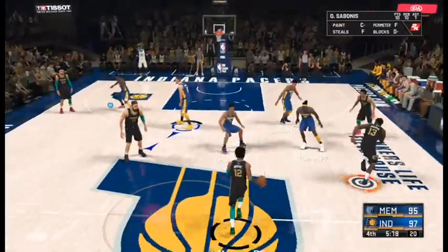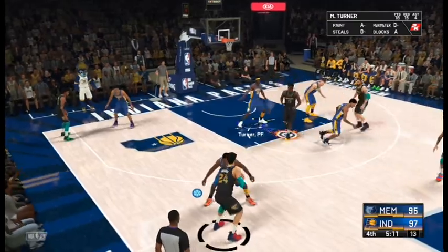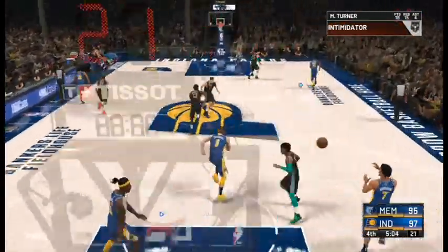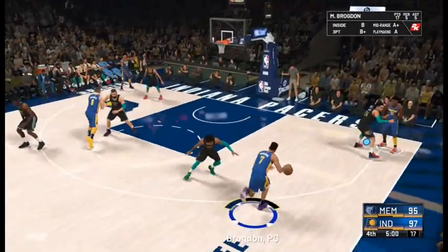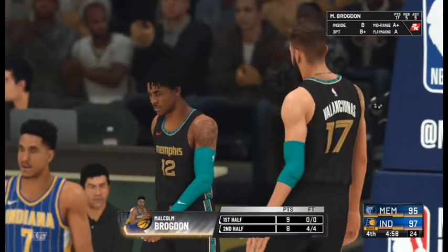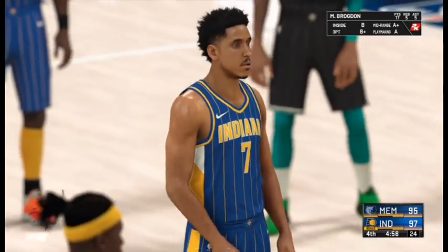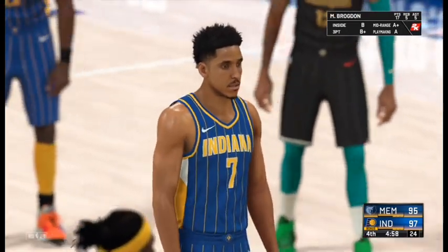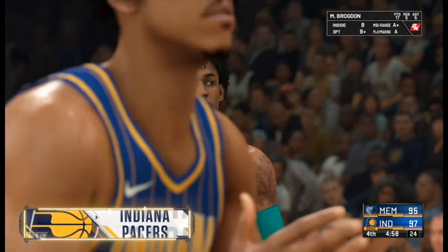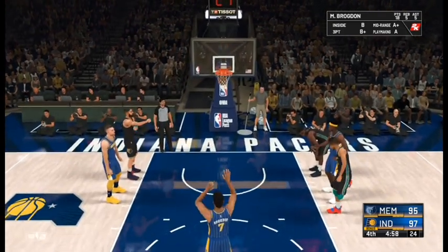Memphis trailing here. Clark outside. Now the pass to Valanciunas. Here's Jackson. Doesn't go that time. Good work defensively by Turner. The Pacers shooting one of the high points for them in this game at 54%. Here's Brogdon. 2 free throws coming up, and they call the shooting foul. He's done a much better job of getting to the line here. Aggressively taking it inside and not shying away from contact. I thought he was settling a bit in the first. And he knocks down the first one.